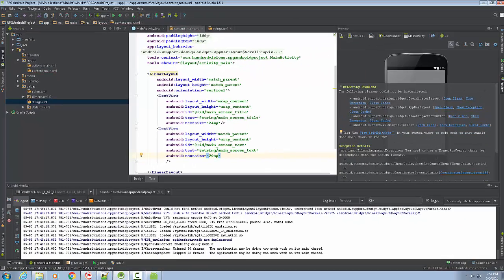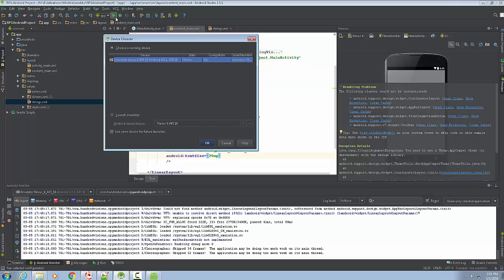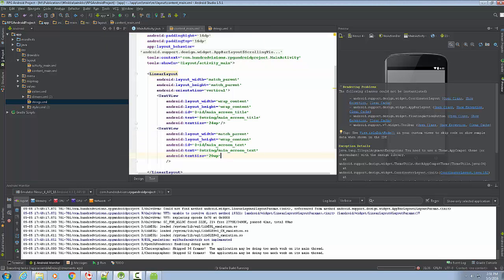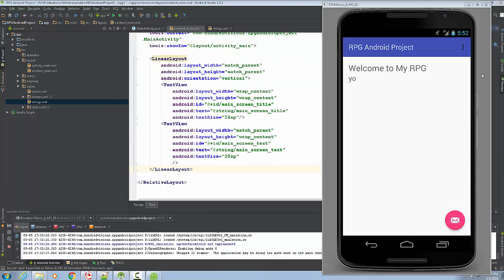Let's go ahead and launch to see if it's able to show the text. All right, I can see my text here. It's working. The welcome is going to stay here, and this is going to get changed in just a bit. As you can see, there's the linear layout, the way I've coded it, on the left.